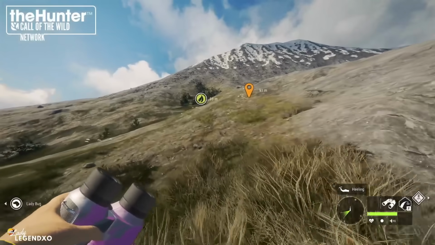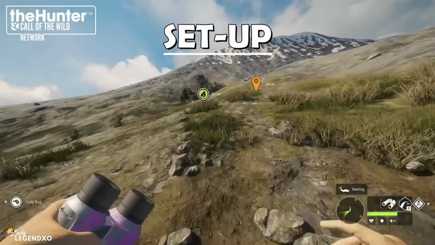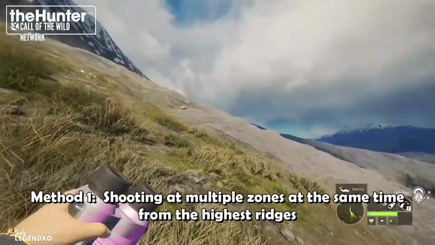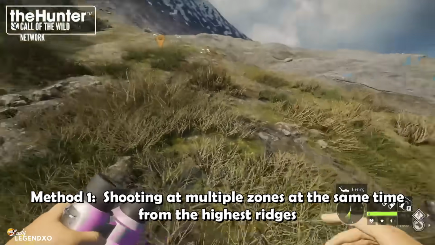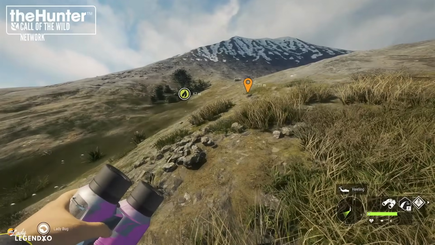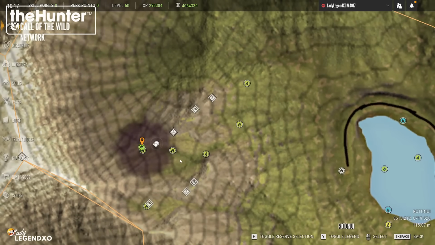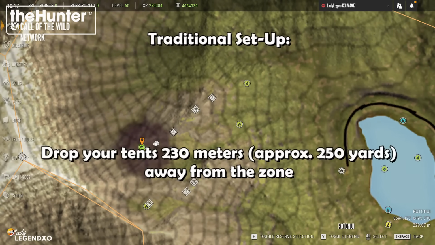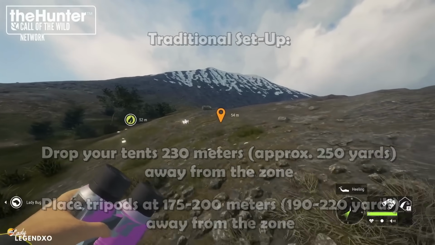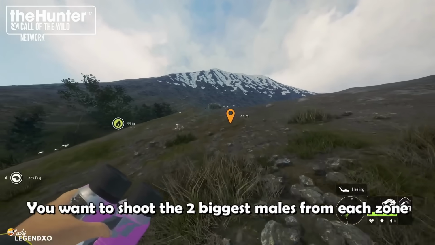Now, there's actually 2 different ways you can set up for this grind. You can literally shoot from the top of a mountain range at all kinds of different zones from a long distance. You'd be doing a lot of 300-meter shots, or you can set up like me, and I have just set up the traditional way, dropping my tent about 230 meters back from the zone, dropping my tripod within 200 meters. I like to zero to 150 and shoot 2 males from each zone.